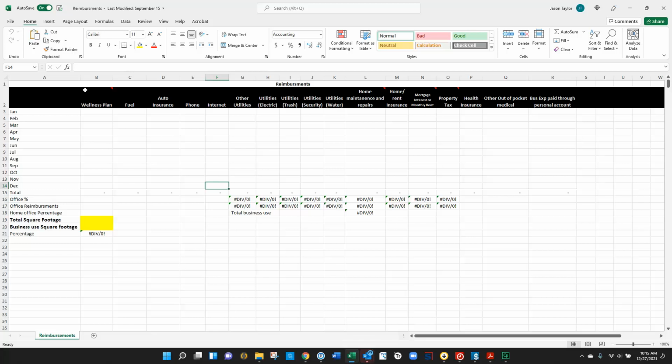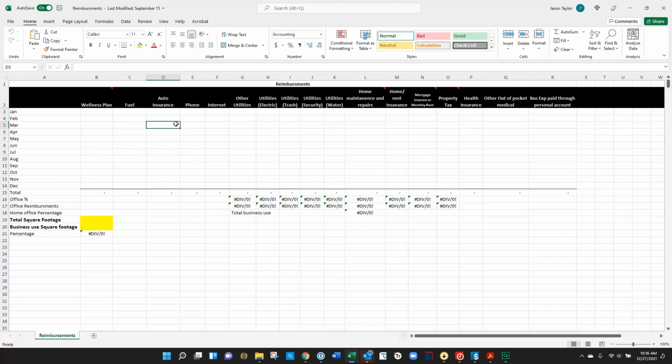Okay, but that's what all of these columns are for, to help you come up with possible things that you might have paid for through your personal bank account, like a wellness plan, your gym membership. If you're paying for it through your business bank account, don't fill this out. If you're paying for it through your individual bank account, then yeah, put in your gym membership here. A wellness plan covers things like gym membership, any exercise classes, or recreational activities like city sports teams, when we can reimburse for those, that type of stuff.